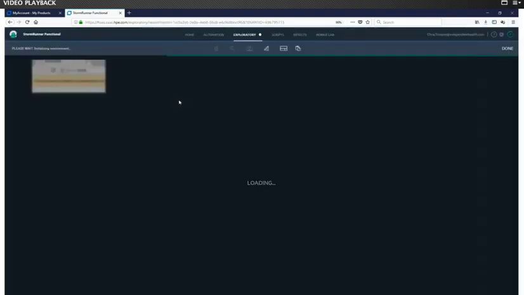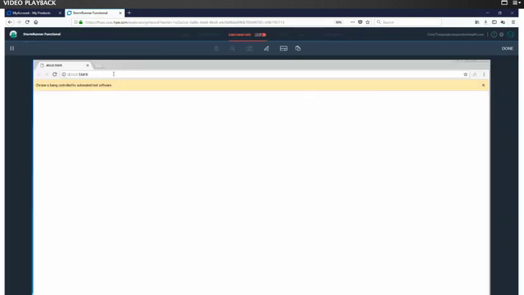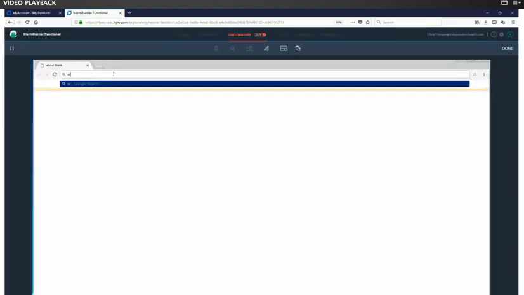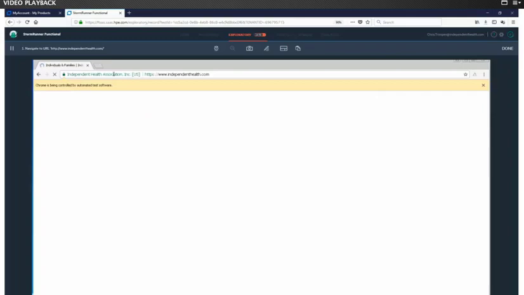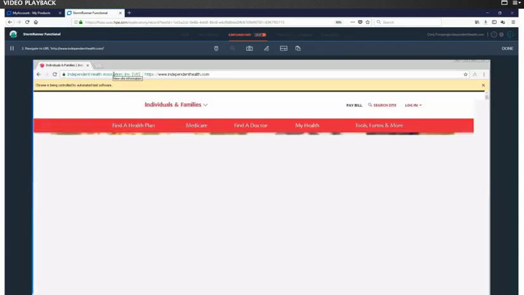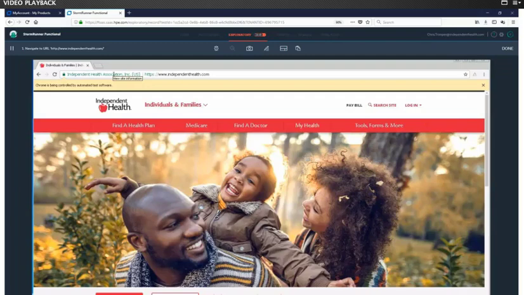Now what's really cool is that a machine is being provisioned for me, and it's being set up with the parameters I chose, and now I have my browser available to me. So I'm going to go to our corporate website, independenthealth.com, and I'm just going to do a really simple test. Now while this page is loading, something important to note is I mentioned a machine is being created for you. If you're in an environment where data at rest is a potential issue, or PHI or other things, the machine being created for you to run your test is destroyed, which is great because I don't have to worry about my data sitting around, ready for someone to access.